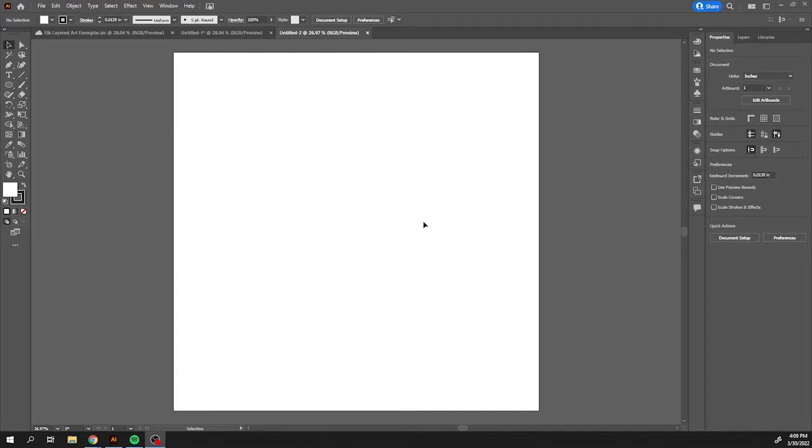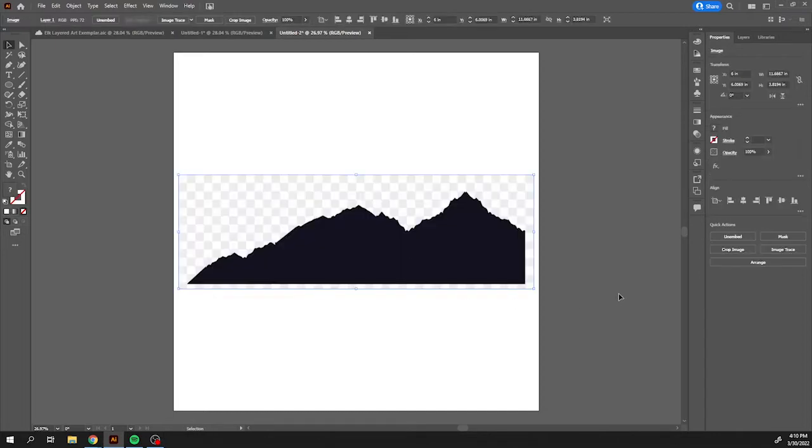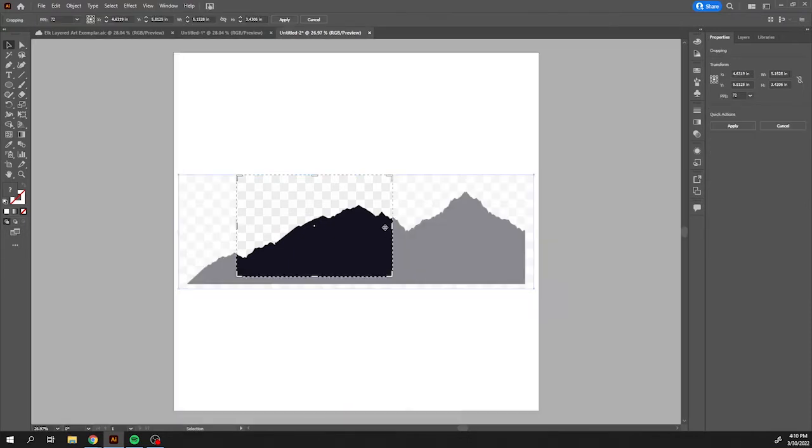And so I've already actually searched for an image. I'm going to just hit Control V and paste it in my artboard. And quick note about cropping images. This is not perfectly cropped yet. This crop image function under the quick actions will show up as long as you do it before doing the image trace tool. So before doing anything, I actually want to crop this. And so remember, we want to crop it so that there's no dead white space.